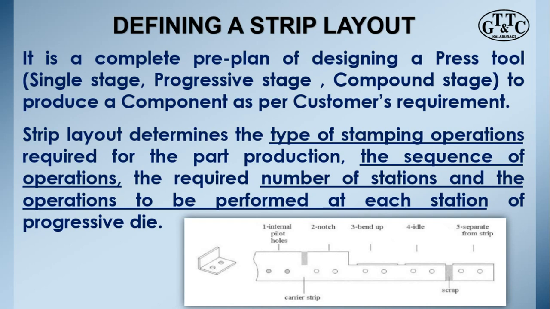Now the question is, how does the strip layout control the whole press tool design concept? Well, the strip layout determines the following things: the type of stamping operations required, the sequence of operations required, the number of stations or stages required, and finally, the operations to be performed at each station or stage. These are the reasons the strip layout has full control over press tool design.